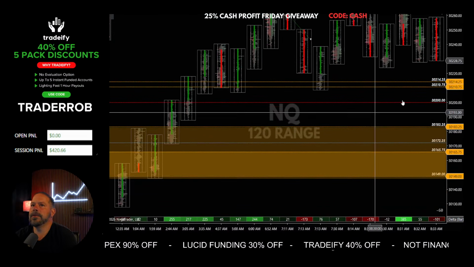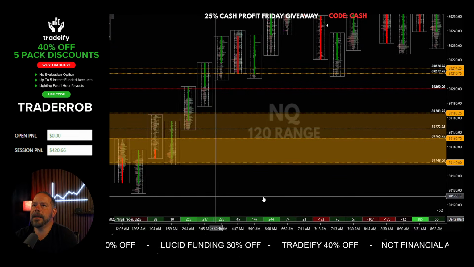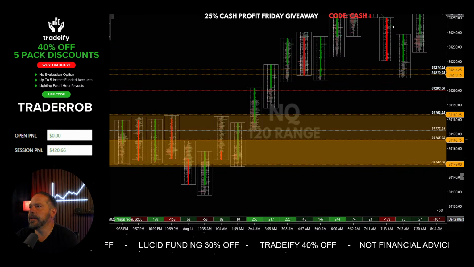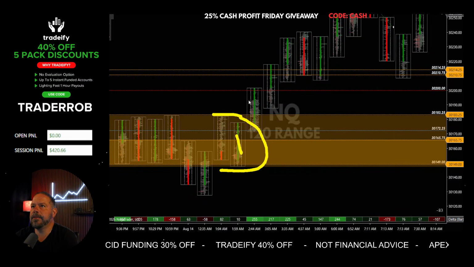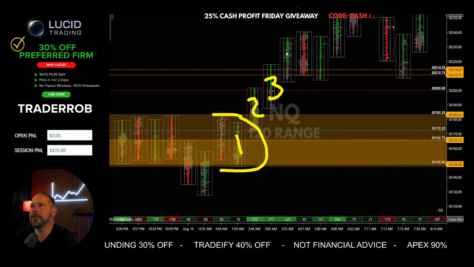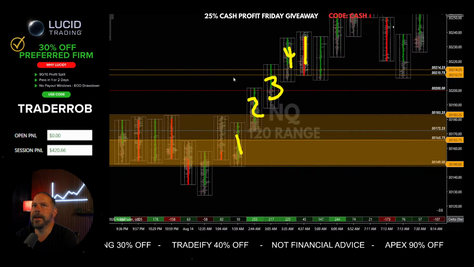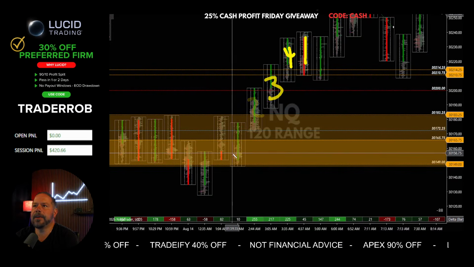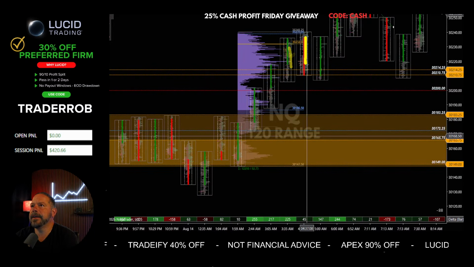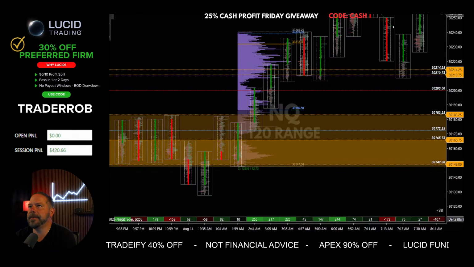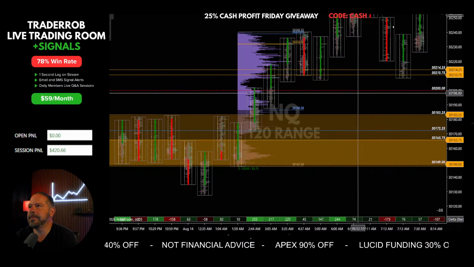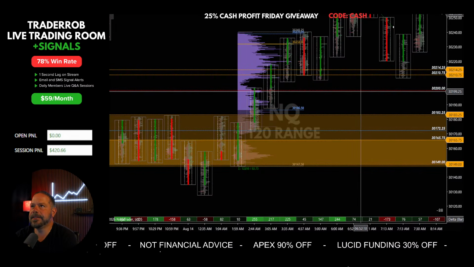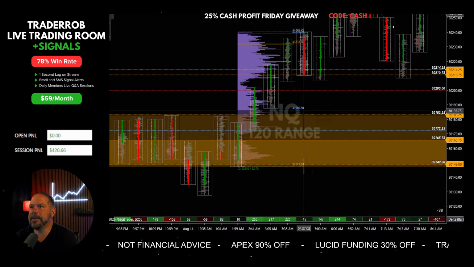If we go into the AVT setup again, here's your base of the AVT right here. 1, 2, 3, 4 up. There's your down. Pop your volume profile tool right there. You get some built-in entries, built-in take profits and stop losses. Obviously, my take profit would have been around the pre-session point of control. It just makes the most sense there on the AVT setup.